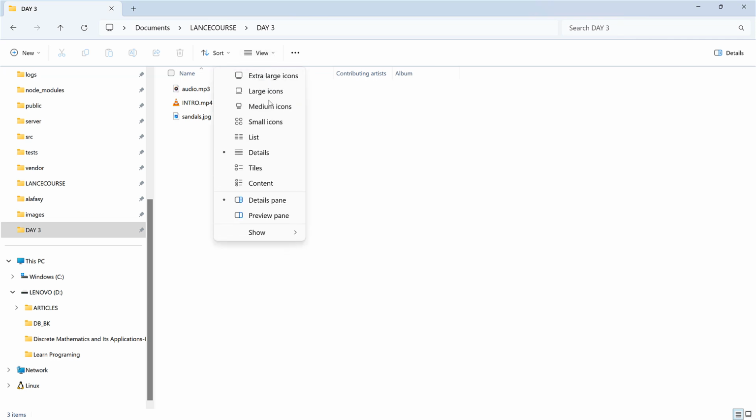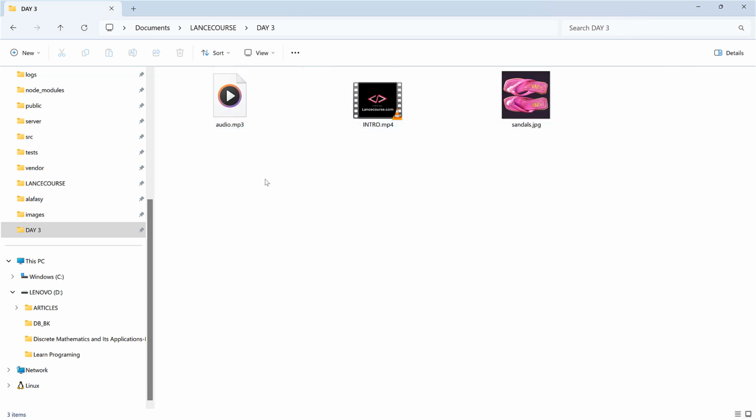In this day 3 folder, I would like you to find any audio. If you have some music already on your PC, that's fine. Copy one audio, it might be MP3 or MP4, and bring that audio into this folder. Make the name simple, like I did, audio.mp3. Then bring a short video, if possible, too. It can be in MP4 or any other format as well. Make the name as simple as this, and then bring a picture or many pictures if you wish into this folder.